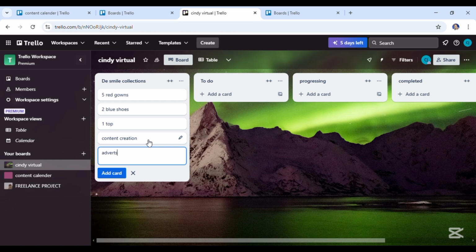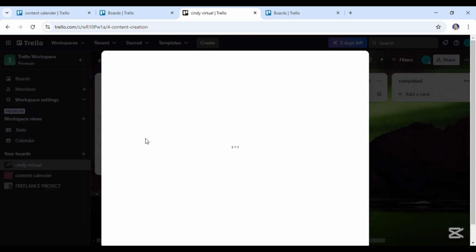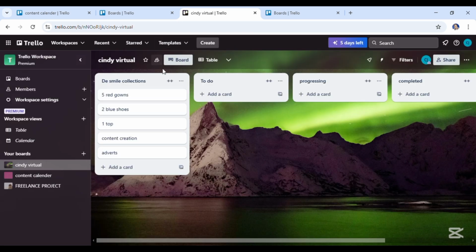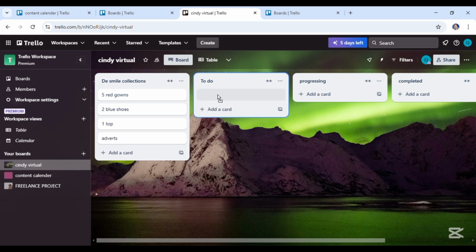adverts. You understand? So for example, let's say I receive a project to run ads for somebody. To work on this project, I started creating ads for them already. You understand? So this is the name of the store. The one I have started now, I put it in my to-do list, that these are the things I'm doing for these particular organizations. So each time I open this place, I know that I am definitely going to run ads, I'm definitely going to create content for this particular store. So when I'm done creating that content for this store, I will move it. I will move it that, okay, maybe for example, I started doing it, these are the things I have to do.